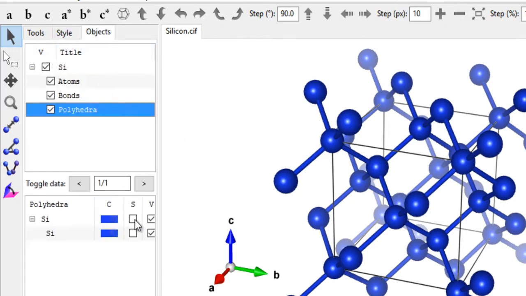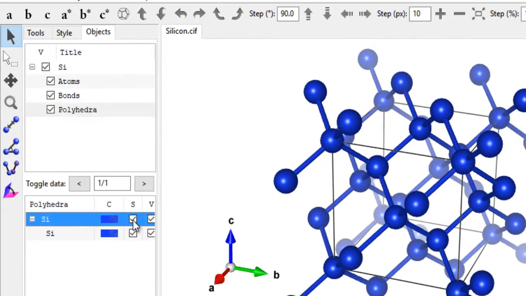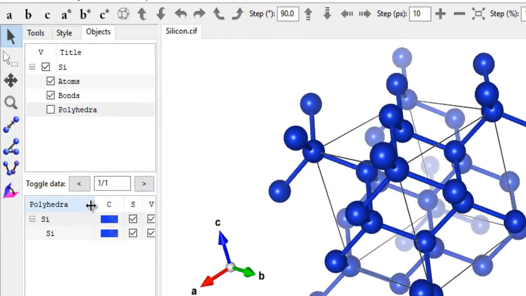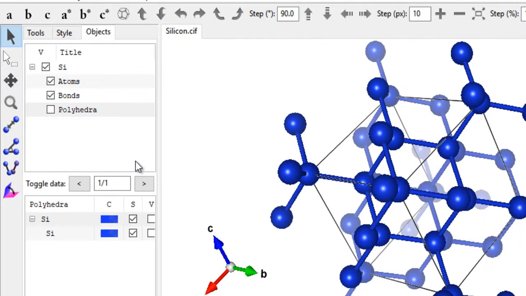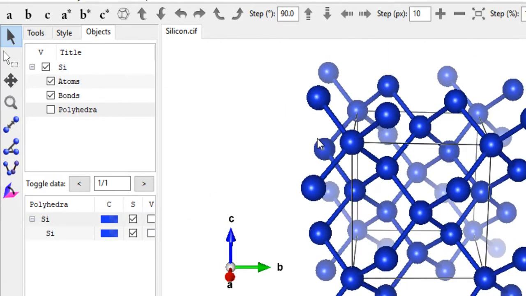And then you can select the atoms at once by clicking here, which is currently not working, I guess, because I selected. I used to be able to select the atoms by clicking on here, but I guess it isn't. Maybe I need to make it like this. No, it is not working right now. I'm pretty sure I was able to select atoms by just checking these, but it's not working right now.